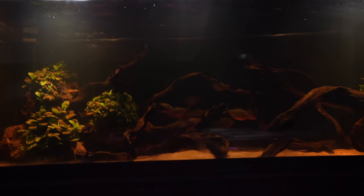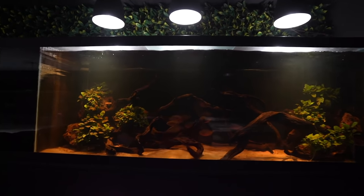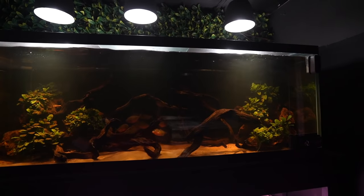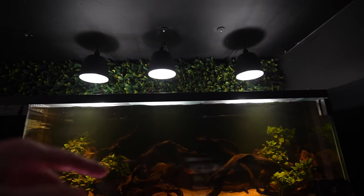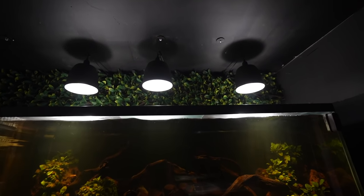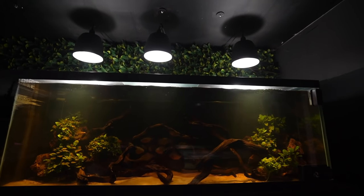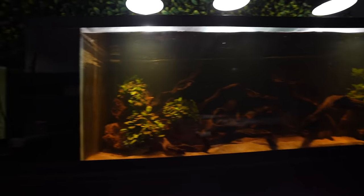But this tank, while we're here, we might as well do an update on it. This tank here is 180 gallons. It's 6 feet long, 2 feet wide, 2 feet tall. Once again, we're using those pendant style lights that I showed you how to make. They are upside down flower pots with a hole screwed in the bottom, and then I installed some basic LED lights. And that was it. Painted them black, hung them up and set them on go.